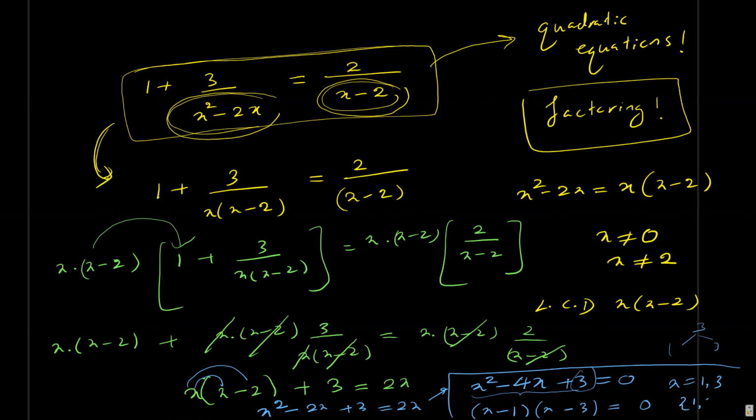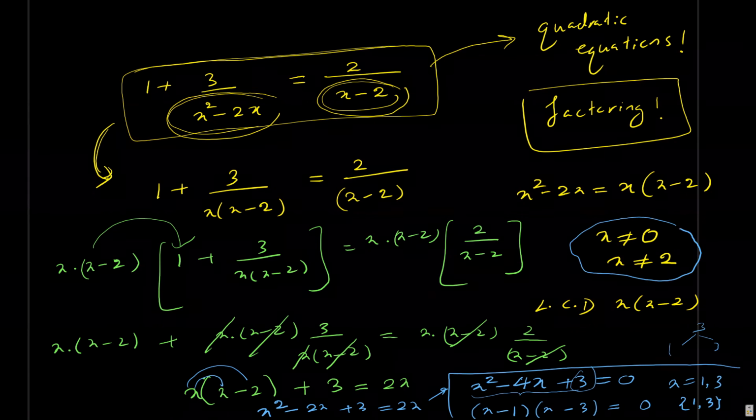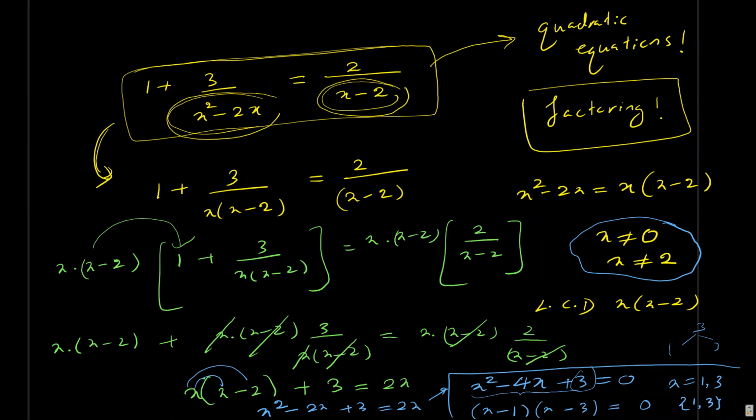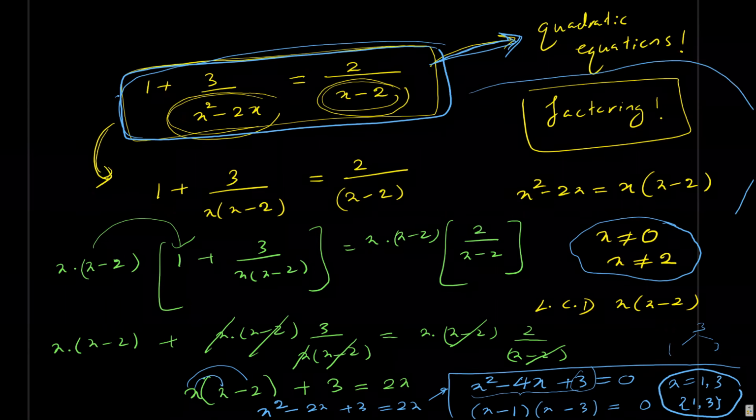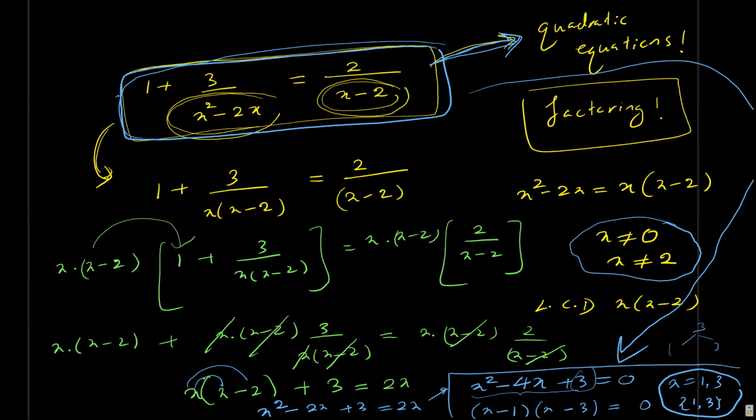Another way we put it is like this, in curly parentheses. Now check: 0 and 2 are the values that we have to omit, but 1 and 3 clearly are not them. So yes, this has two solutions, 1 and 3. So mostly these rational equations appear in this kind of example, because this is a nice example. It doesn't look like a quadratic equation the first time when you see it, but when you simplify it, it becomes this quadratic equation and you have those solutions.